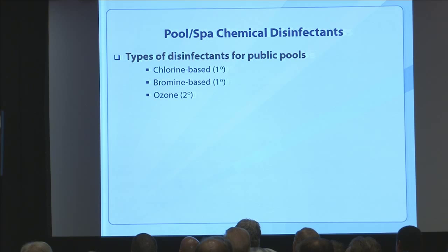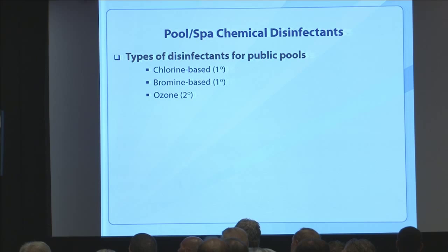There are a number of pool and spa chemical disinfectants available — chlorine-based, bromine-based, and ozone. I've differentiated them as primary or secondary disinfectants. Primary means the disinfectant is present throughout the pool water, so if a pathogen is shed, that disinfectant immediately starts inactivating it. Ozone is a secondary disinfectant because it has no residual — the water has to be drawn through a treatment unit where disinfection occurs.